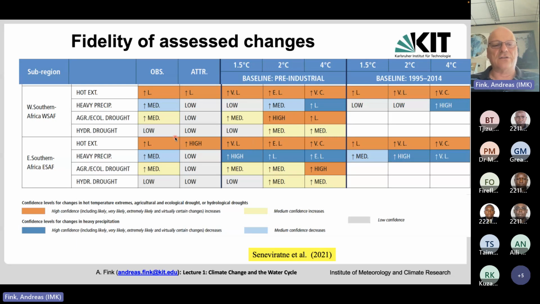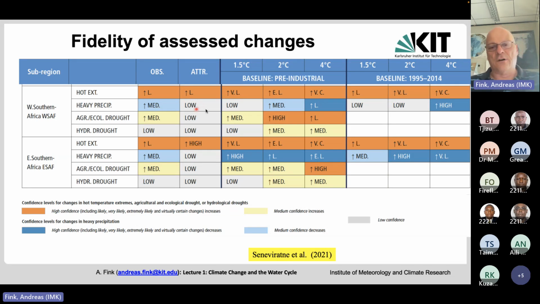But let's look into heavy precipitation that I mentioned. So there is medium confidence already that heavy precipitation has increased in the observations in your region already. Where does it come from, does it come from greenhouse gases, aerosols? We have low confidence because of the problems in the quality of the models.